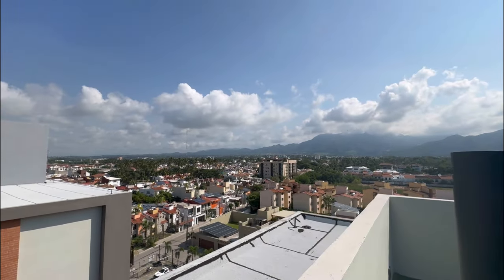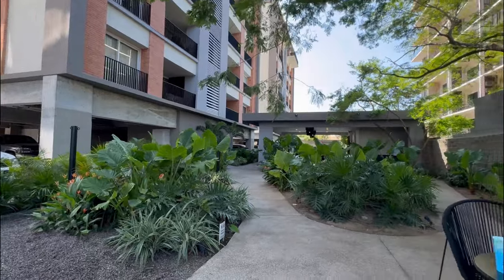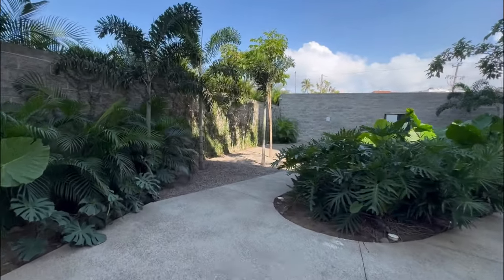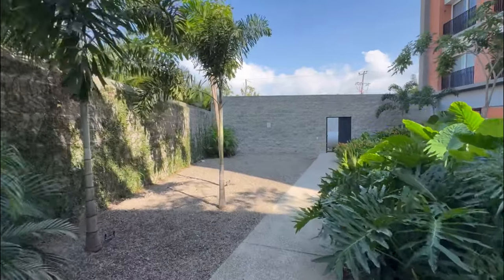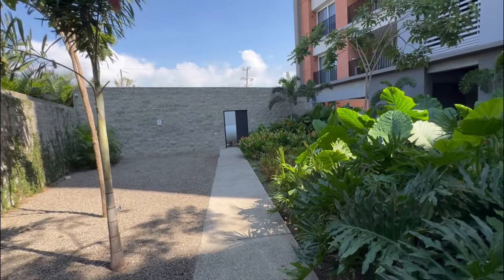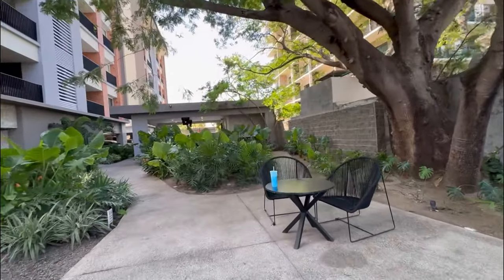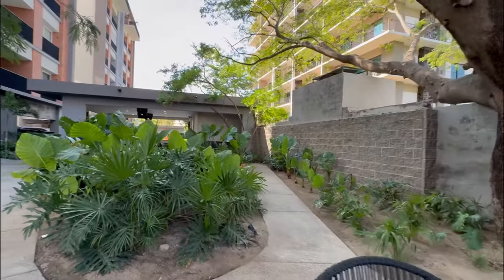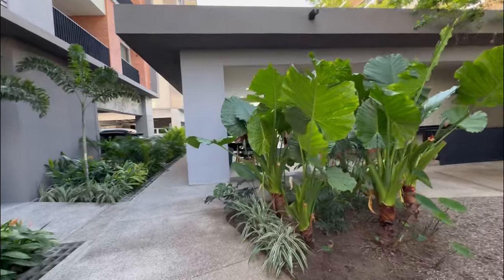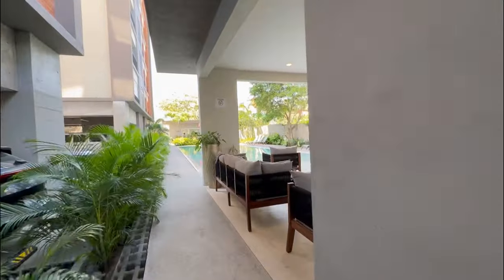This is the outside of Torre B, and down below you have really pretty landscaped areas — kind of like a little nature walk. At the far end there's a pet relief area. Behind that you've got the gas tank and the water pump for the complex. Keep walking and there's a really nice lounge, a children's playground area, and a nice gym. They really have everything you could need. You can walk to La Isla Mall and Plaza Caracol — you are literally in the middle of town.